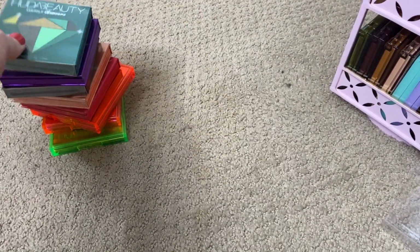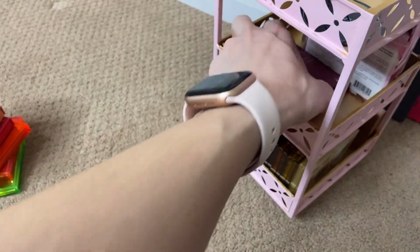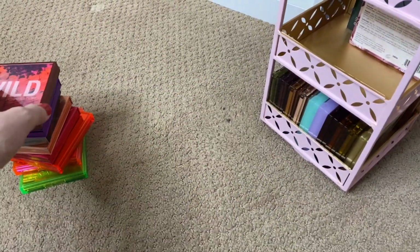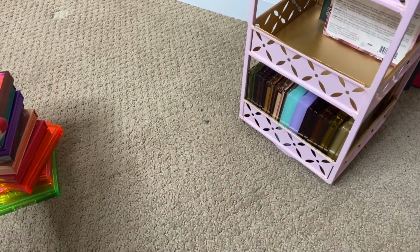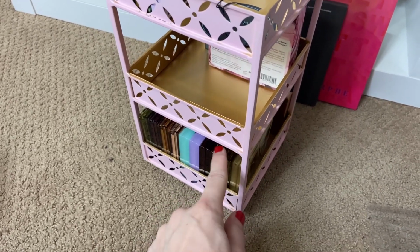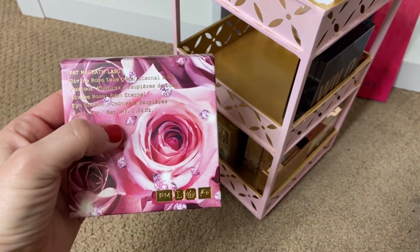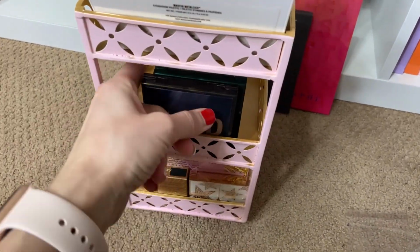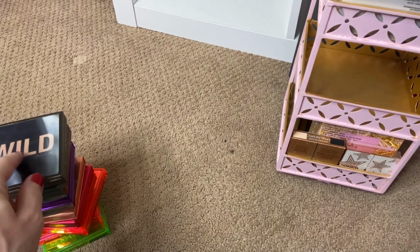I already know I'm holding on to that one, so not even going to open it up. Okay, so we've got that, and then let's see, we've got another one in here. Oh, for sure keeping that one. The Wild Obsessions, and then the, I forget what they're called. We'll come across them here shortly, and I'll let you know, are my favorites. Like the one that comes in light, medium, and rich or something. And then let's see. Oh, we're definitely holding on to this. This is the Eternal Eden Quad. And then, of course, the other two Wild palettes that I have that I love so, so much. Those are some of her best.